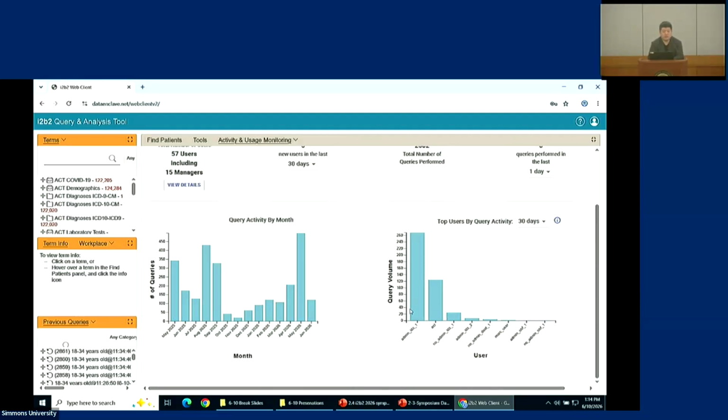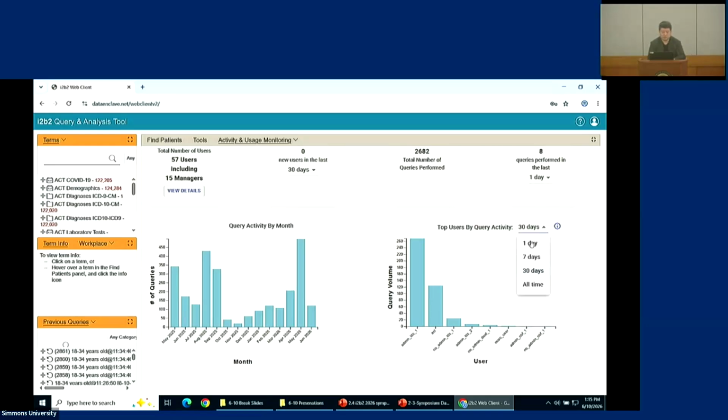We use this in an internal project at MGB in the biobank portal, where you can see, not in a nefarious way, what some of the top power users are. Some of these power users are doing 300 queries or so in the past week. You can change some of these parameters to the last day or the last week. There are power users, and there are users that don't do much.